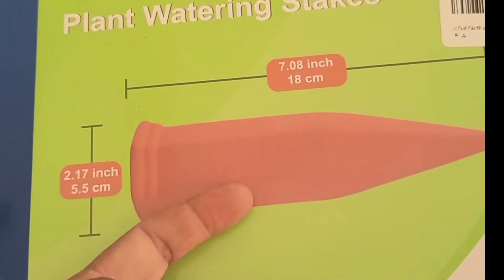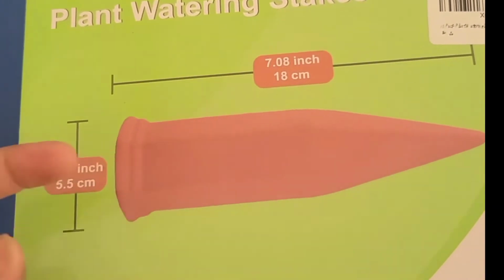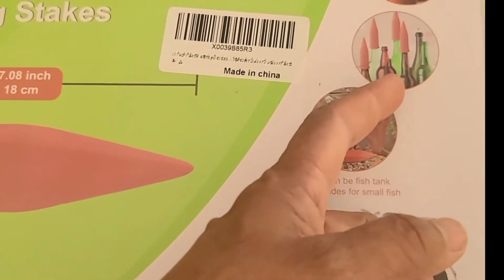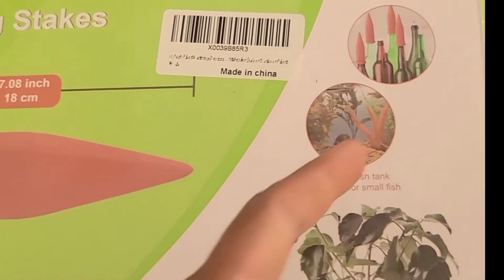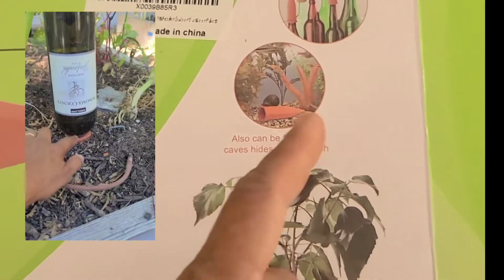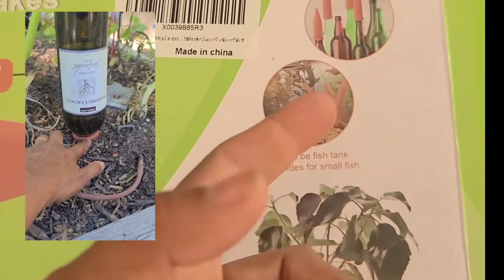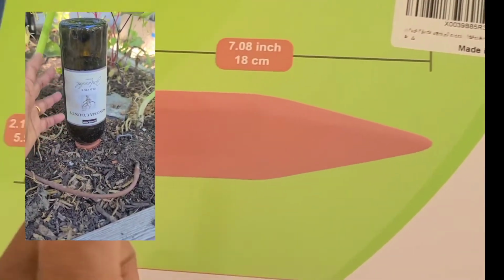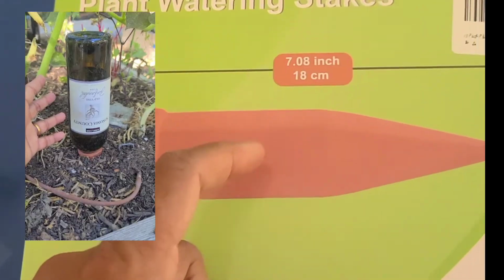It is kind of smaller in size, but I like the way that it is narrow and so it goes into the soil. So I like the fact that we can extend it with the water that comes from the bottle. It looks a little funky in the yard, so if you've got some nice pretty bottles, it actually might look decorative. Otherwise, I've been using plastic bottles because I hear that these are very delicate and easy to break.